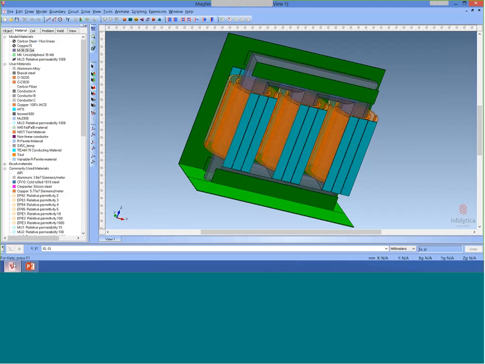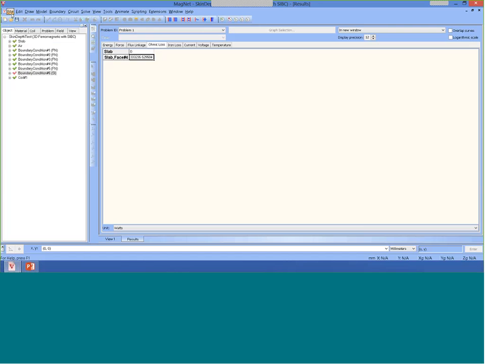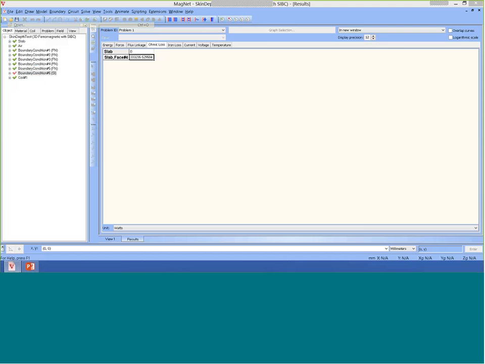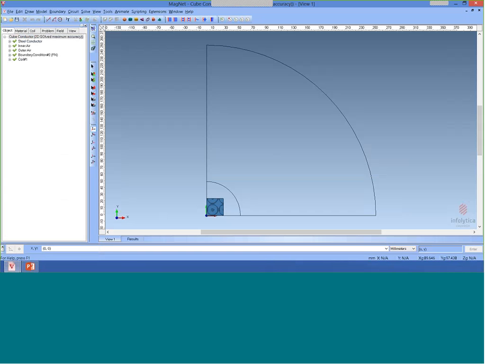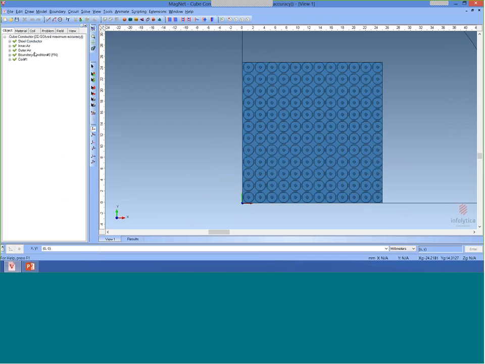a more 2D-like analysis? I have here a model which is going to be quite similar, and this is more of a 2D model, and again, we're using the same material for the conductor. What we're using here is symmetry. We're looking at it sort of like a quarter of the slab here, so it would be somewhere around here. And so if we zoom in here, let's have a look at what that looks like.